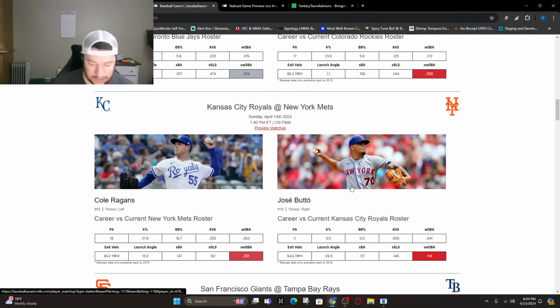But we look at their bats. The ones I would look at against Buto would be Nelson Velasquez, Sal Perez, and MJ Melendez if he's in there. You've got, obviously, Bobby Witt at the top. These are the bats that you could look for. Vinny Pasquantino would be another one. So I honestly don't mind Ragans and a Kansas City stack on this slate. So that's kind of my thought process in this one.